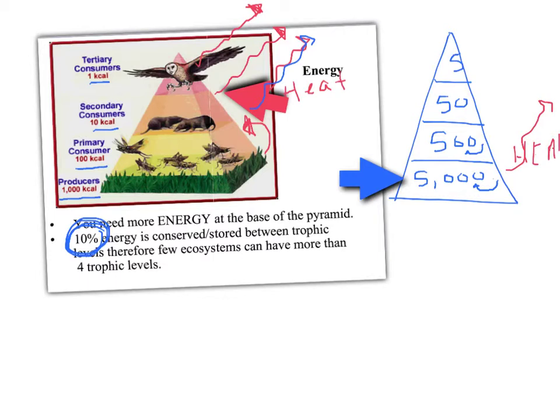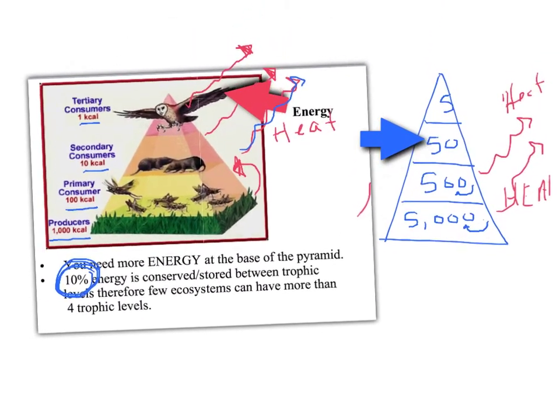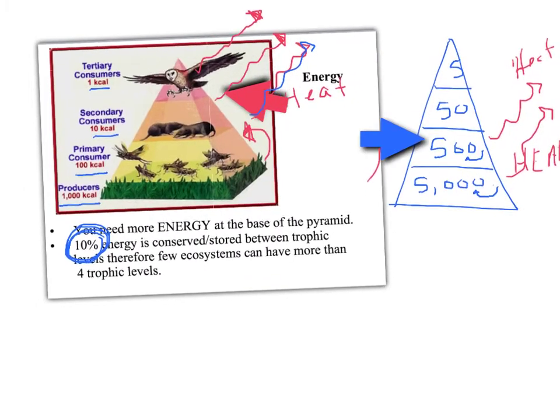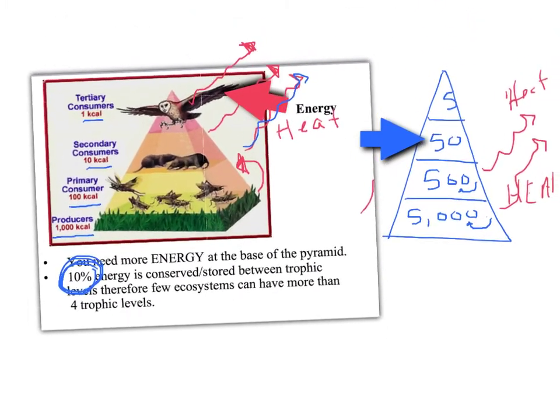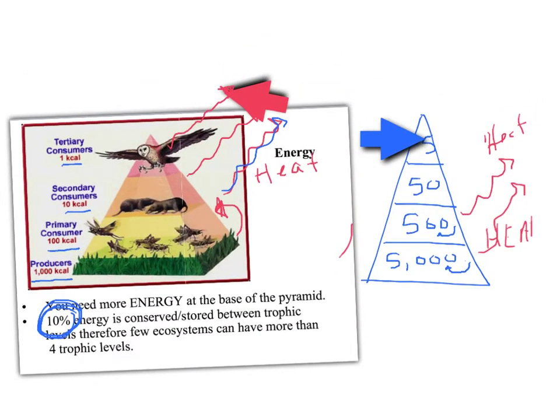And then from there we go to our, oops, wrong thing. I'm going to have to undo that. Hang on a second. Then we're going to go to this level. This is our primary consumers, our herbivores. They're going to lose a bunch of energy due to heat. Good thing I don't write like this normally. I'm having that problem again, so I'm just going to move the whole slide, guys. First we had our primary producers, then primary consumers, then secondary consumers. They're only going to get 50. Then we're going to go to our tertiary consumers. They're going to only get 5.